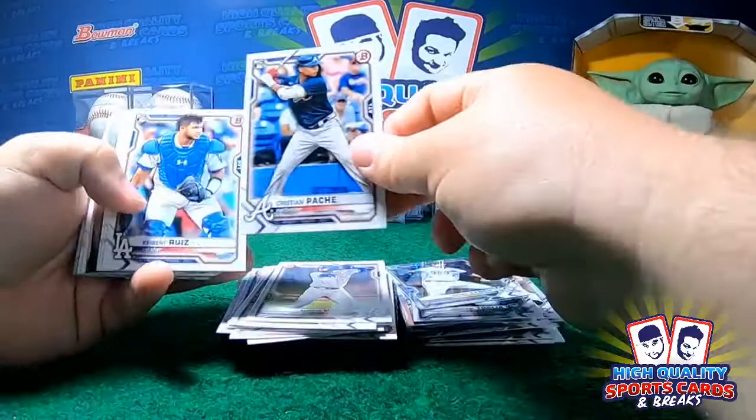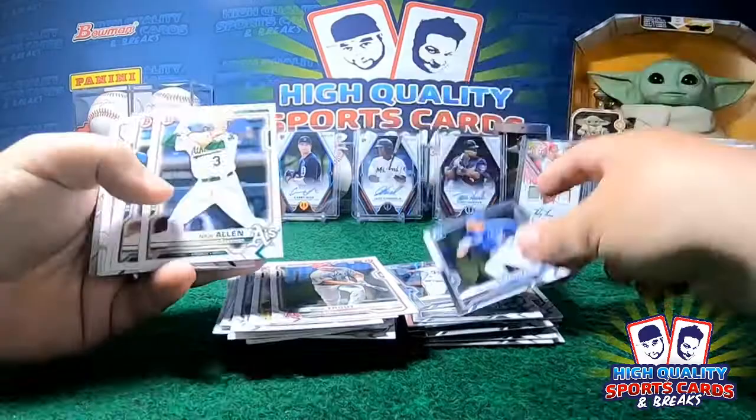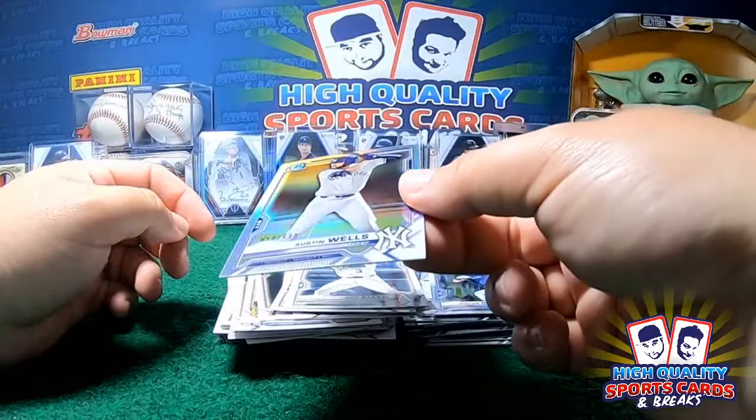We got Ian Anderson, Refractor, Ricky Carr, top 100. Austin Martin, third Bowman Crown. Boom, another one, man. Toronto Blue Jays. Boom, boom. Pipeline of Orioles, sweet. Savato, first Bowman Crown, and Austin Wells out of $4.99. Man, scratch on the middle out of $4.99.